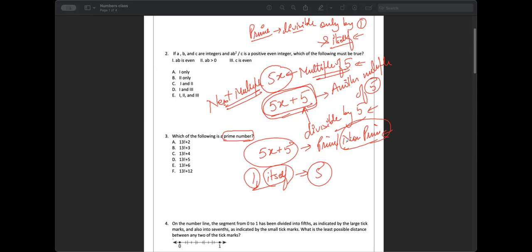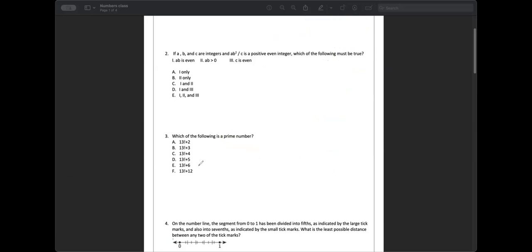Is that clear, Jay, Lakshay? Is this point clear? Because that's all we need to do in this question. We'll see with every option. First of all, I think all the options are wrong here. It has got to be 13 factorial plus some other number. It's actually none of these, but let's see. That's besides the point. 13 factorial is what? 1 into 2 into 3 into 4 till 13.